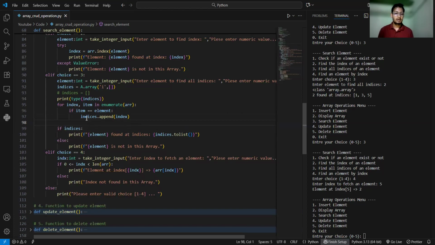That means why I write indices, because here I mention the empty array, okay, so I write just if indices.